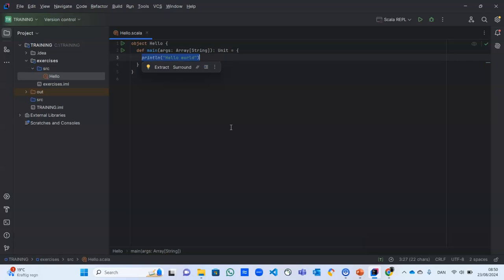Within a block of code, all the white space is ignored by the compiler. Indentation should be applied to make the program structure visible. When I say indentation, for example, when I type here, you can see that IntelliJ is preventing me from putting the print in the same line as the def. We don't want you to start writing from here. You need to indent it.